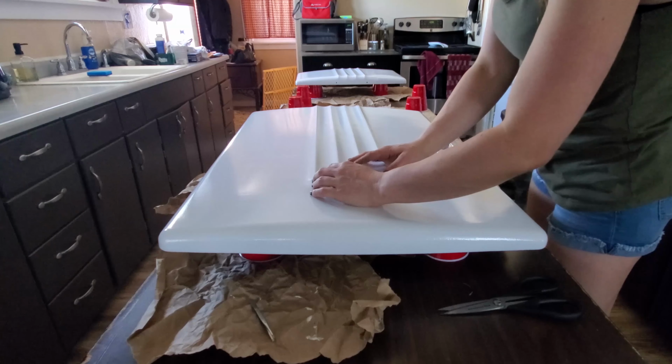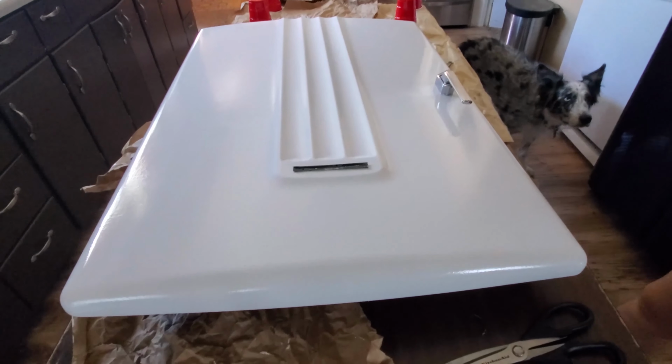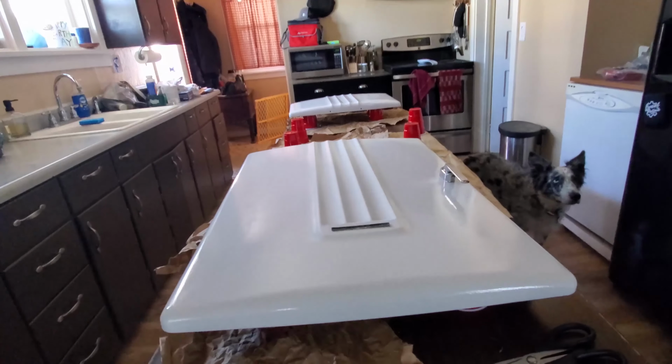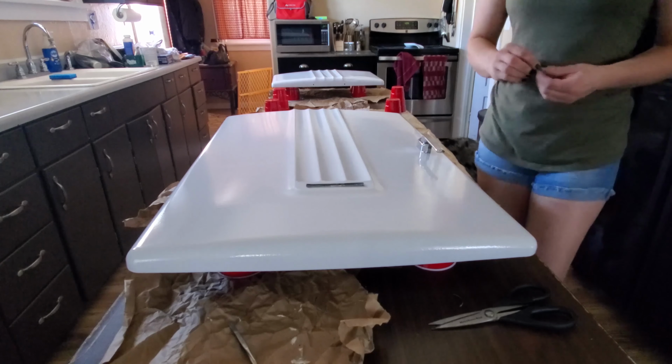Got the handle back on. Now ready for the emblem, now that the paint's all dry-ish. Close to dry.